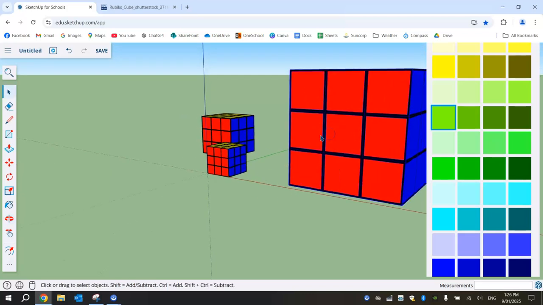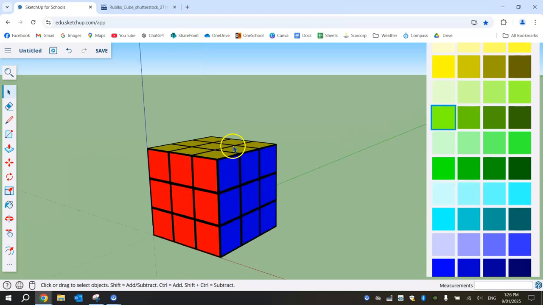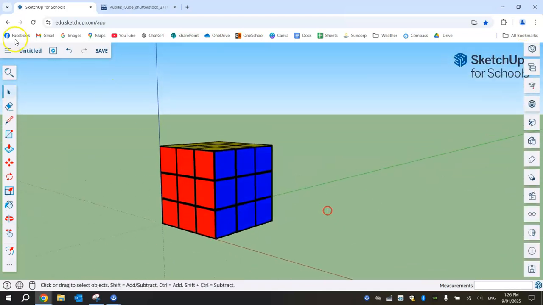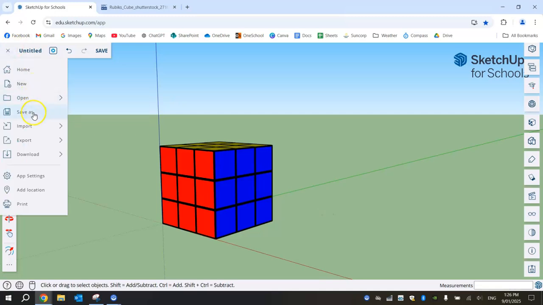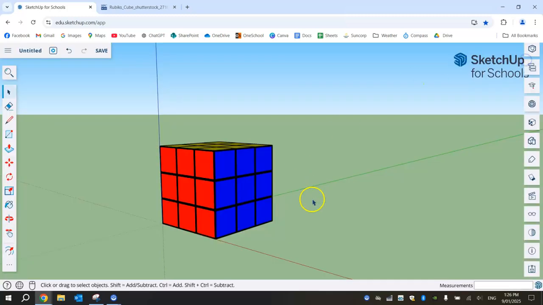Alright, what I'm going to do now is just delete that component by clicking on it and pressing delete. We just want the one Rubik's Cube left there now. And can you please save that up? So go up to your menu, choose Save As. Doesn't really matter what you press there. I just usually choose Purge All and save it to OneDrive. Okay. And that is your first tutorial in SketchUp done and dusted. Congratulations for getting this far.